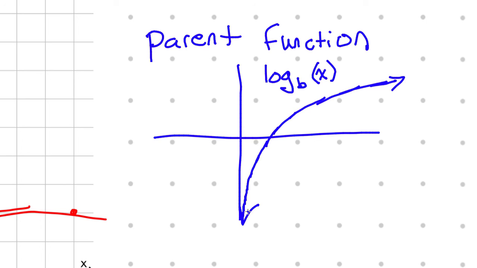And know that this right-hand side, the top right in quadrant 1, it still technically goes up forever. There's no horizontal tangent. It doesn't get closer and closer to any specific point. This actually will go to infinity. I can get to 1,000. It'll just take a really long time to get there. There's your parent function.